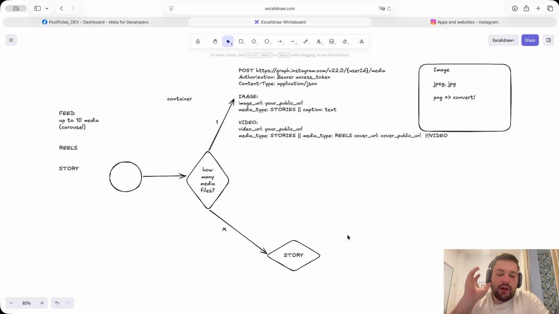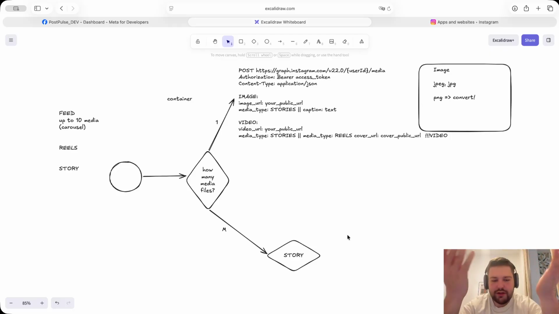But for PostPulse users, what we notice is they don't want to schedule separate stories. I think in social media marketing there is such a thing as a storyline or storytelling. I don't know. So basically, they have a few stories with the same topic, maybe like PDF pages, or let's say a series of images with the same topic, with an opening story, then a main story, and then in the end there is some hook or call to action or something like this.